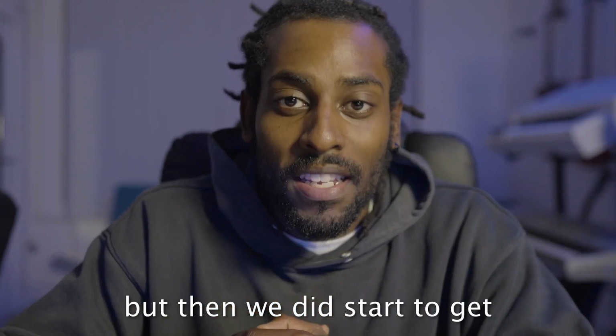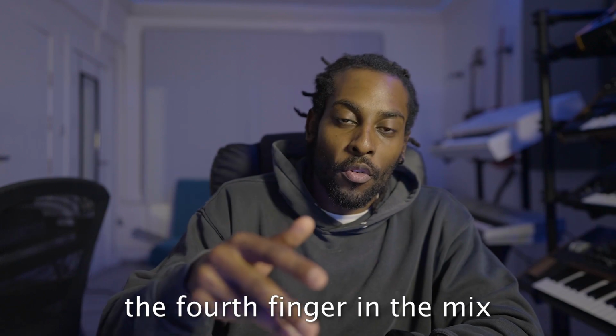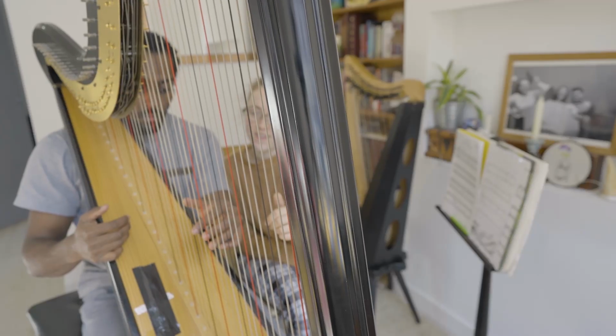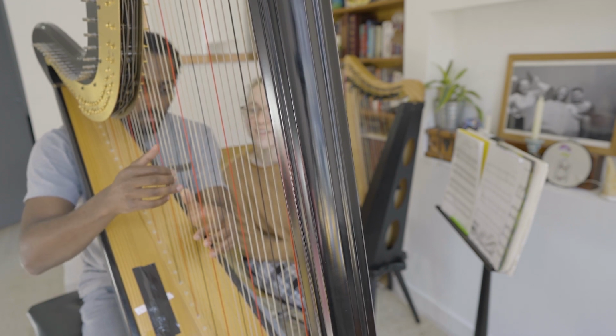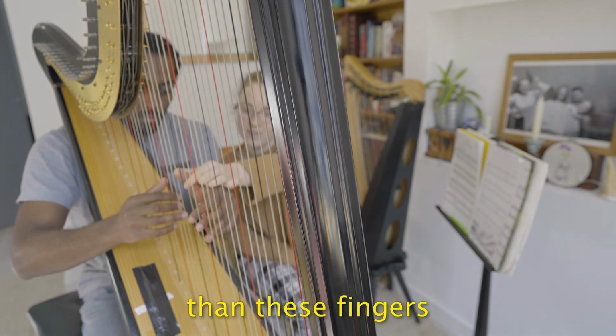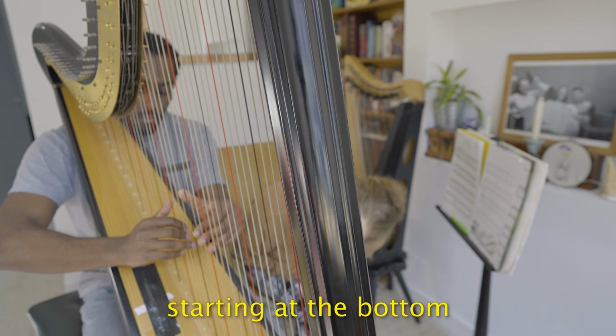But then we did start to get a bit more technical, playing with two hands together. And then also, instead of just playing with two fingers now, we started to throw the third finger in the mix, the fourth finger in the mix, and using the whole hand to play songs. And then directly above it, put four on there with your right hand. And then your right thumb should be higher than these fingers. Excellent. And then you just pluck them one by one, starting at the bottom.